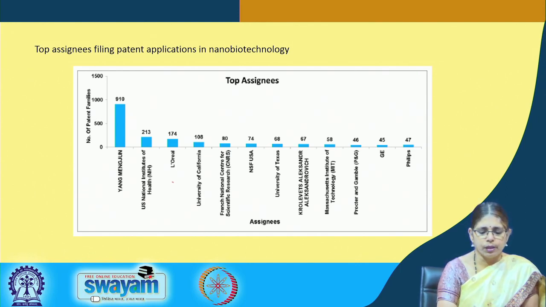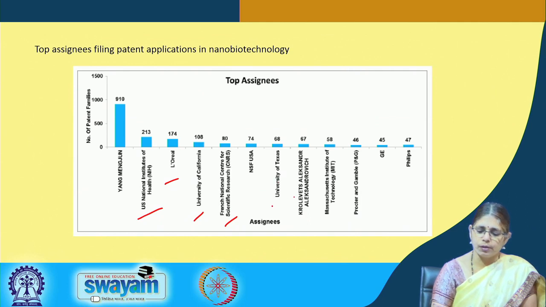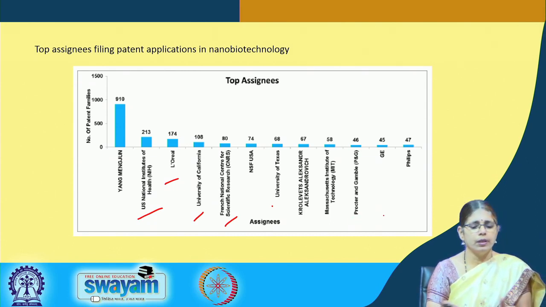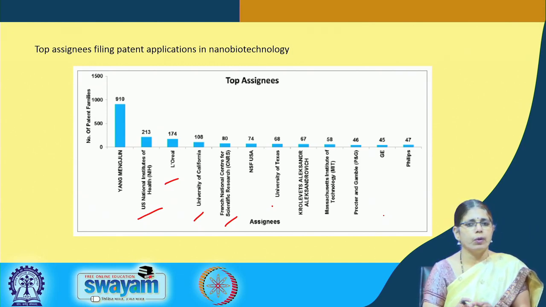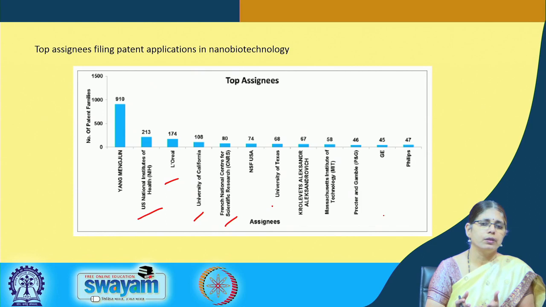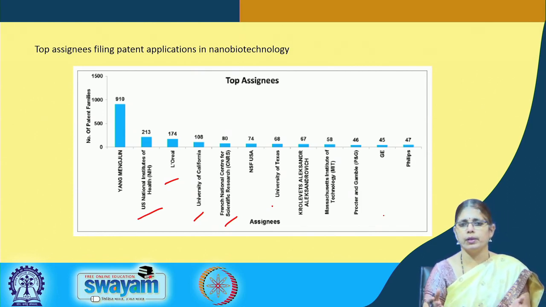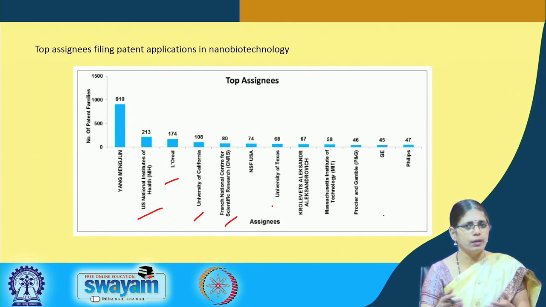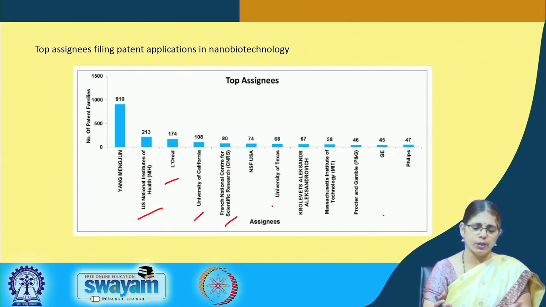In this case you have L'Oreal, you have NIH, a lot of institutional patents, University of California, French National Center for Scientific Research, NSF USA, University of Texas, MIT, and companies Procter & Gamble, GE, Philips. So, here you are looking at it from the point of view of what is the spread of the data in relation to assignee. Sometimes it throws us a very interesting result, where there are top assignees, there are only a few assignees which are actually operating in the field. Sometimes you would also find the technology development will be very diverse. So, therefore, there will be a whole lot of players not only in the area of companies, but also in research institutions. So, this information can be captured from this data.